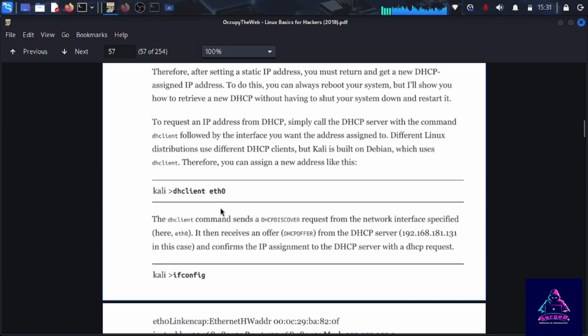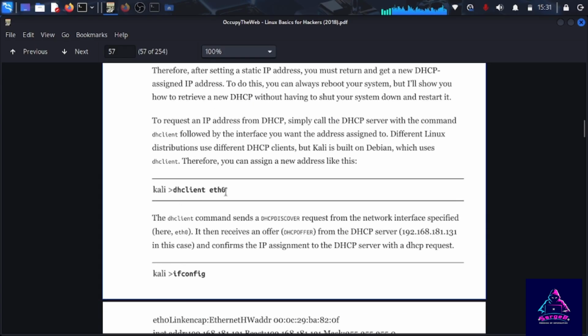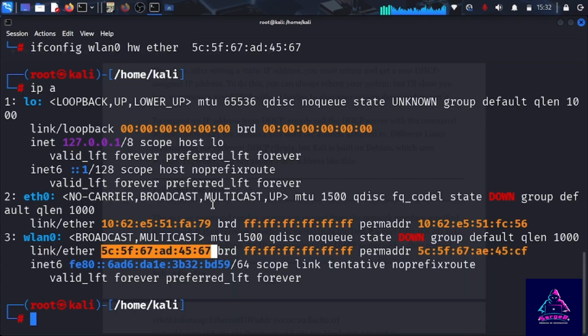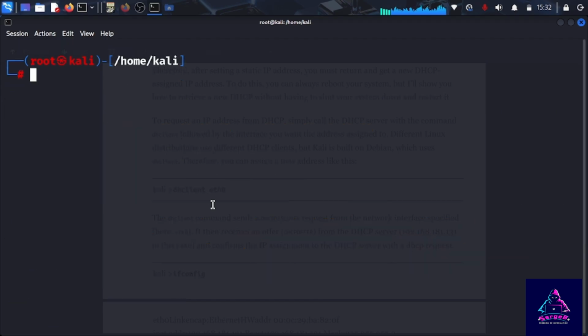So I think here we can use a DHCP client to request the new IP from the server. It's kind of simple and straightforward. So you know that we have the DHCP server, so you as the one requesting the new IP have to do what? DHCP client. So you can use dhclient, and then the interface you want to ask the new IP for.